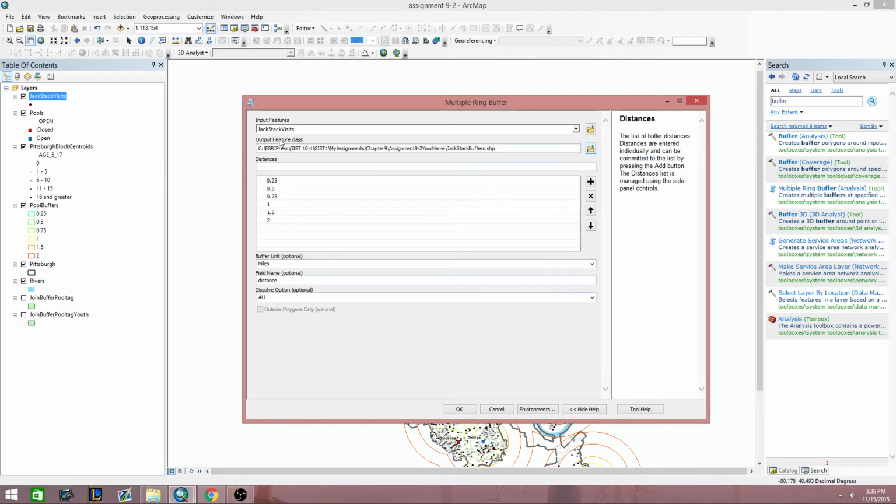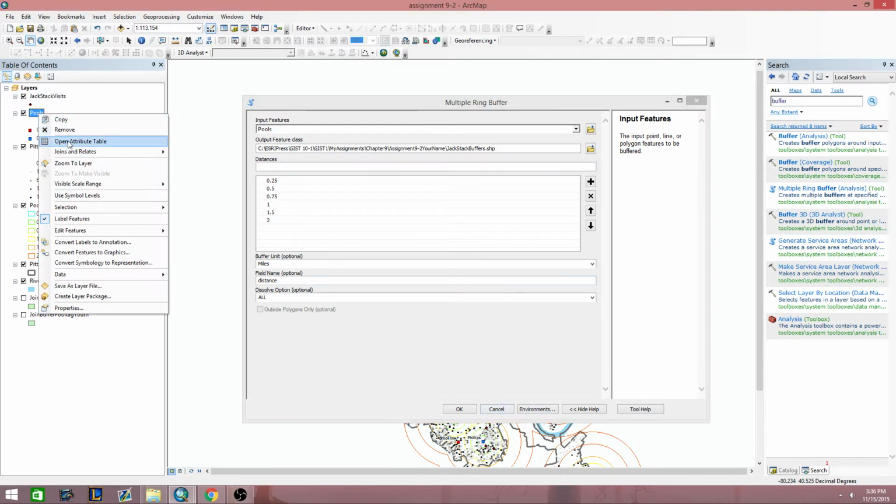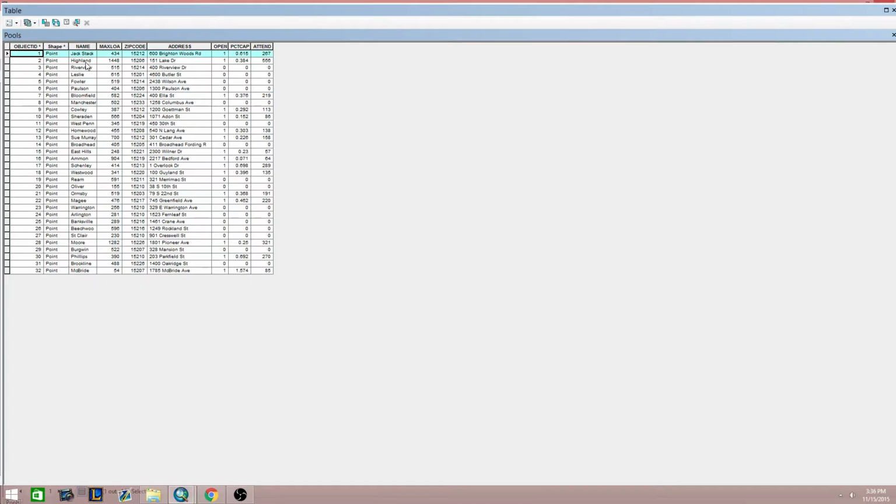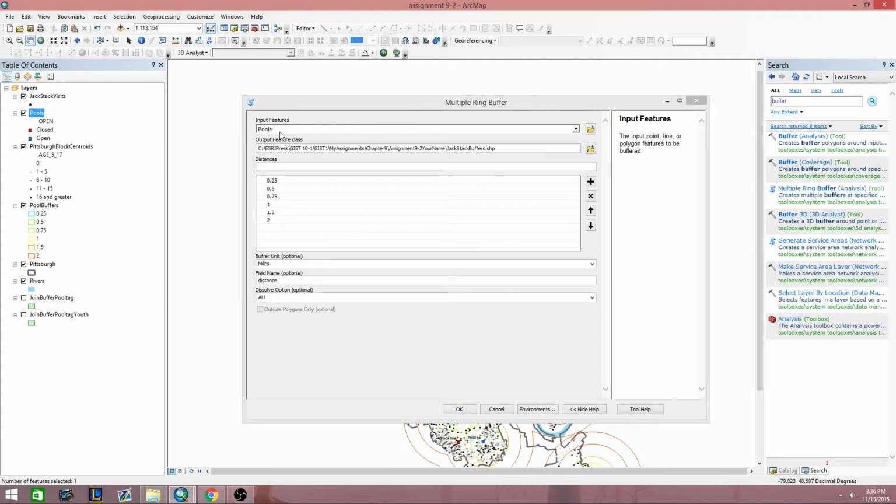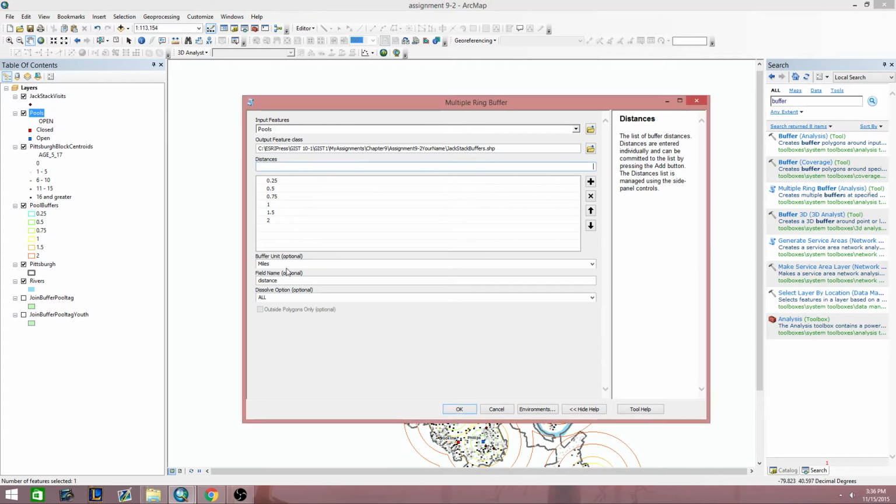We're making sure everything else is correct. We're ensuring we're using the right input features. Let me double check that. No, we want to use the pool ones, actually. So you need to open up this and select JAX-Stack here. So we know that it centers around this. Input features pools. Distances, miles. Okay, now it looks correct.